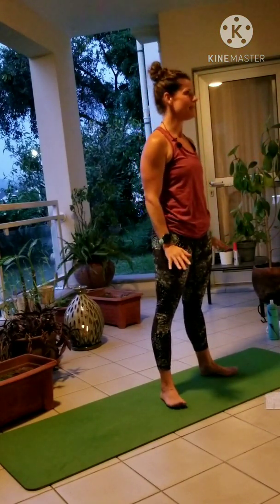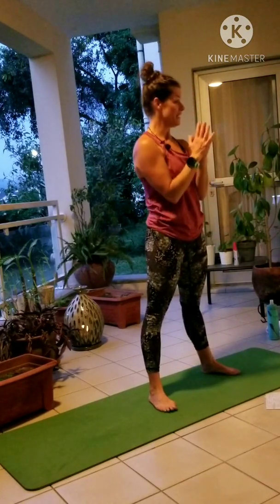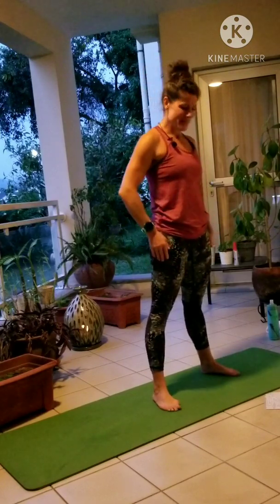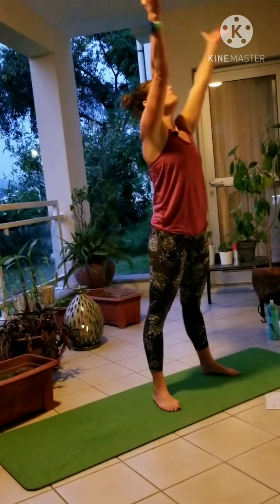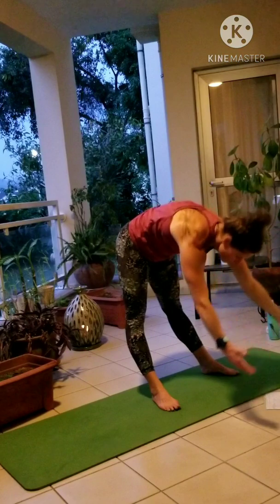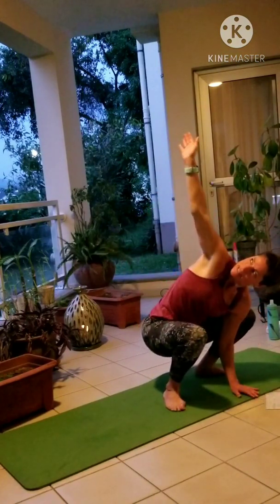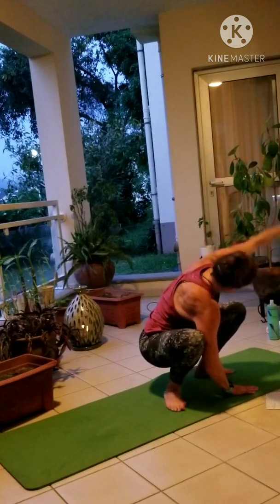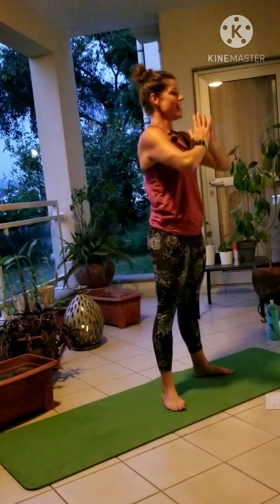Try to drive them into the ground. So you can open up the feet a little bit wider if needed. There you go. At your speed, there's no rush, but we're slowly warming up the entire body with this one. So inhale, exhale, forward fold, squat all the way down, opening up on one side, lower, open on the other, lower, inhale, rise all the way up, hands to heart.